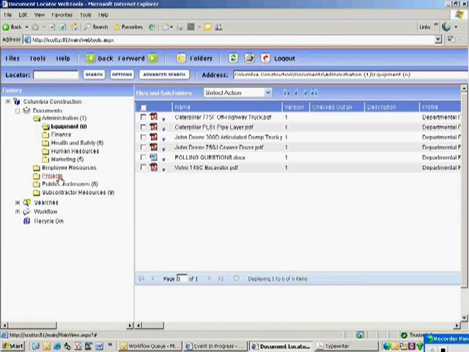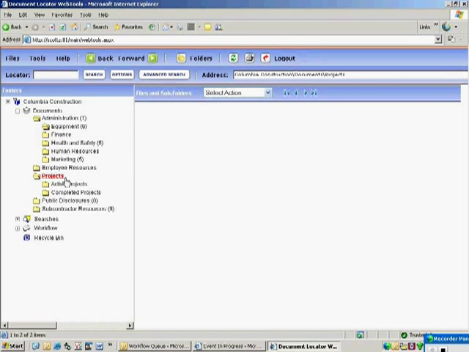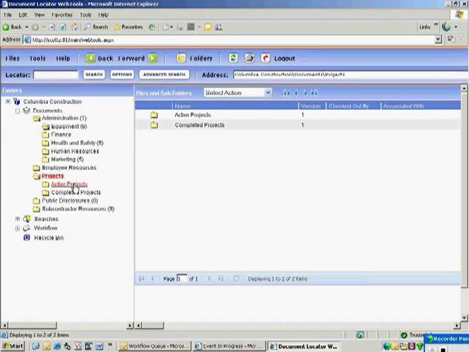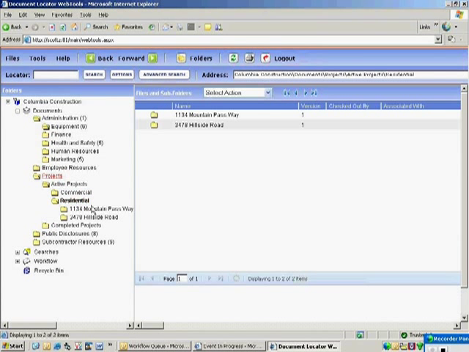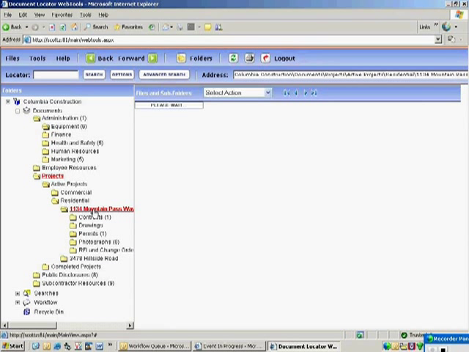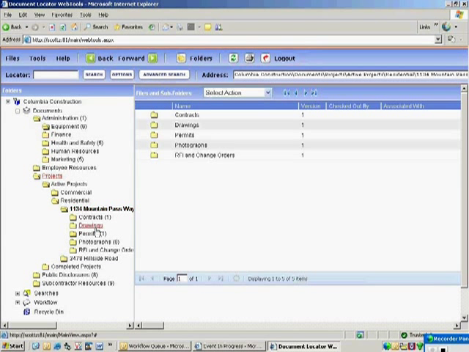What we've also done in this particular directory is for this company we've got projects, and so maybe we have active construction projects going on. And you can see as I navigate, what's interesting is some of these folders will have numbers by them, and those are the folders that actually contain files as compared to just subfolders. And as we click into here, you'll see that thus far there really haven't been any files, but there's been a nice directory structure to delineate where things are.